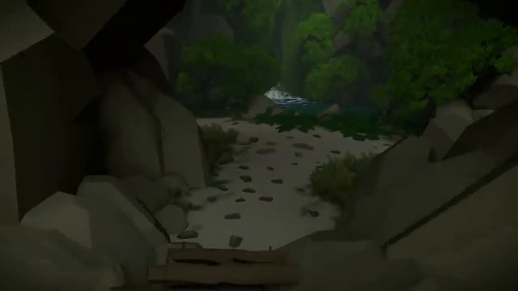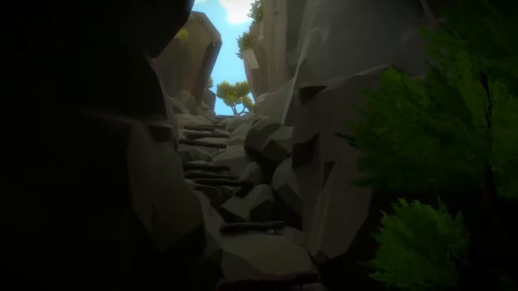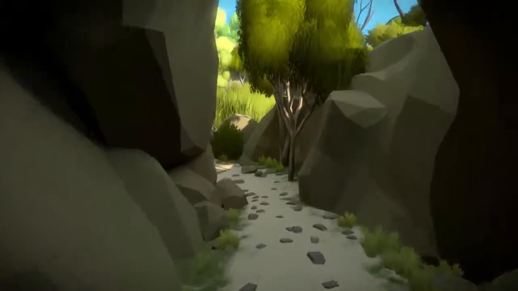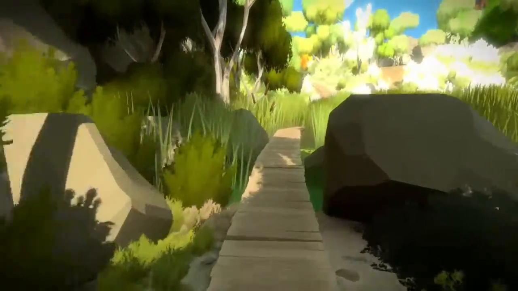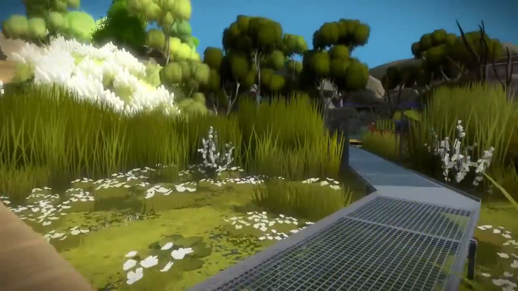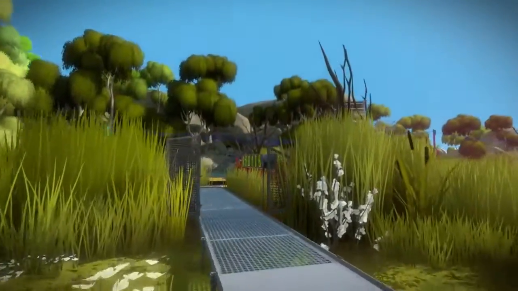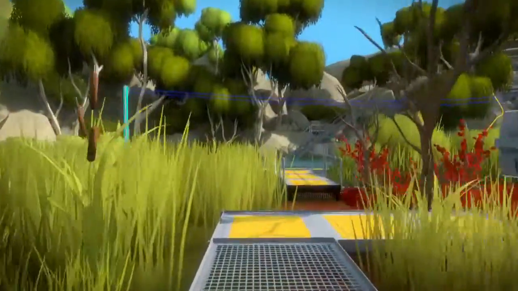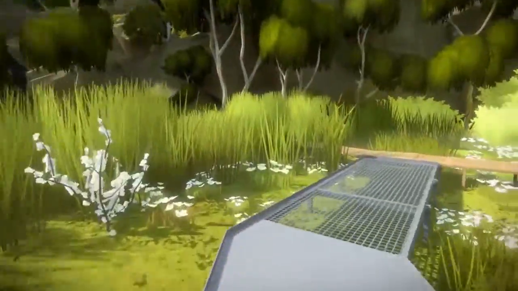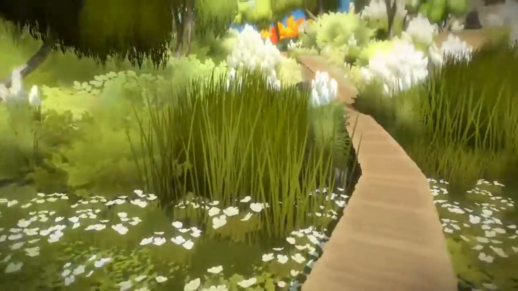Alright, so that shortcut is open. Now here to the left, that's gonna lead us to the top of the mountain. We're not gonna go there yet. So instead we're gonna head out this way through this path. You see here is the entrance of the marsh or the swamp area. Okay, so we're gonna head out this way.